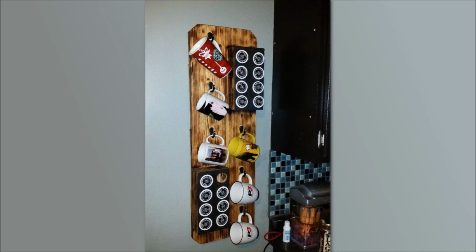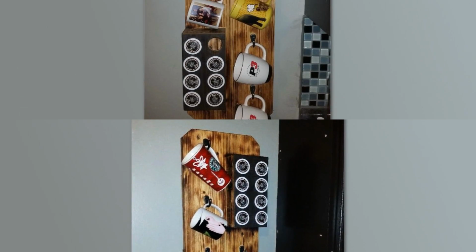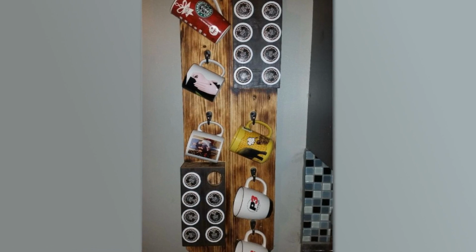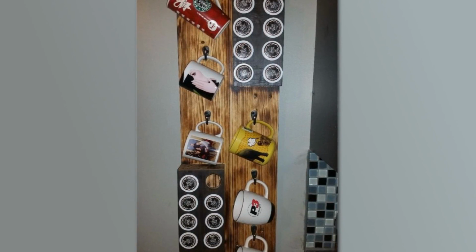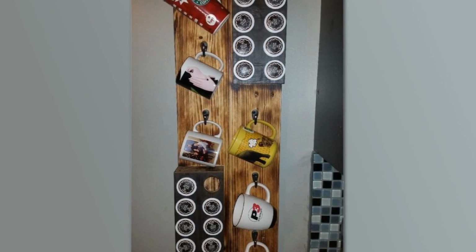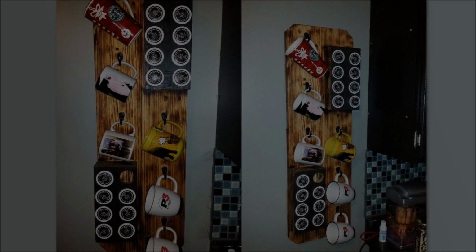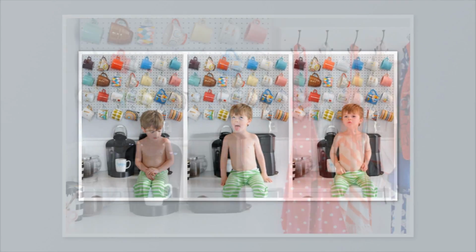Number 5. Hanging mug pallet. Have an old board lying around the garage? Fasten a few hooks to it and mount it on the kitchen wall as a mug hanger. But what about all those K-cups that take up room in the cabinet? You can also cut holes in some extra wood and make small mountable K-cup boxes to store all of them in.